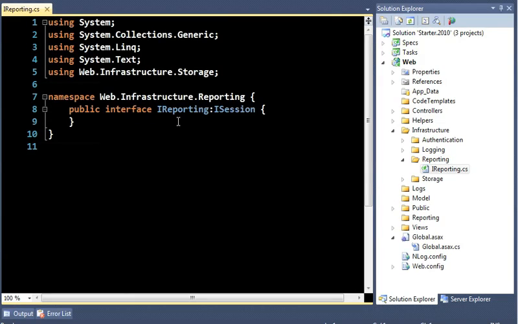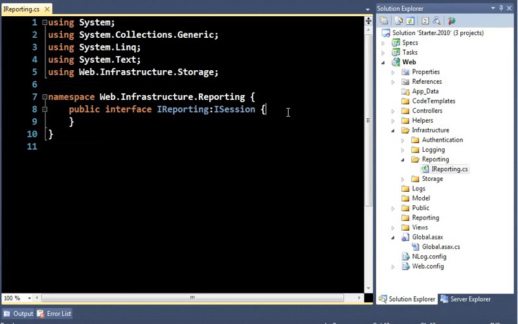And here it is, my reporting interface. A lot of people might be looking at this going, wait, this isn't an interface. This is just kind of a different tag in here. Well, that's true. But this is wide open for me to implement custom methods as I need to, like methods like track user activity. Or I don't need to do that at all. If I have a facility like Link to SQL and I want to expose Link to SQL using ISession, I can. In fact, I'm going to. I'll show you that in just a second.